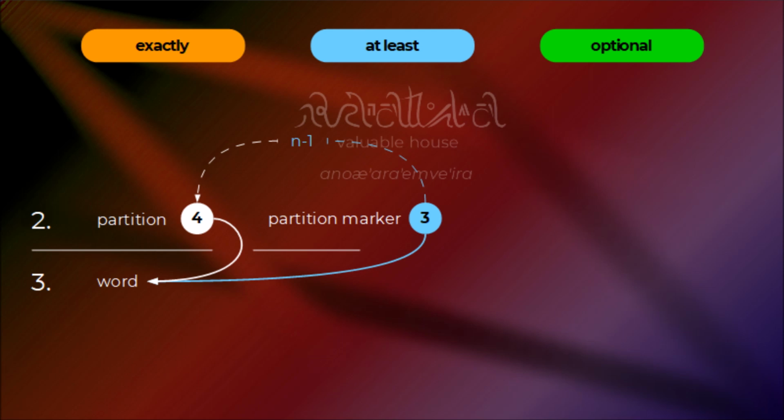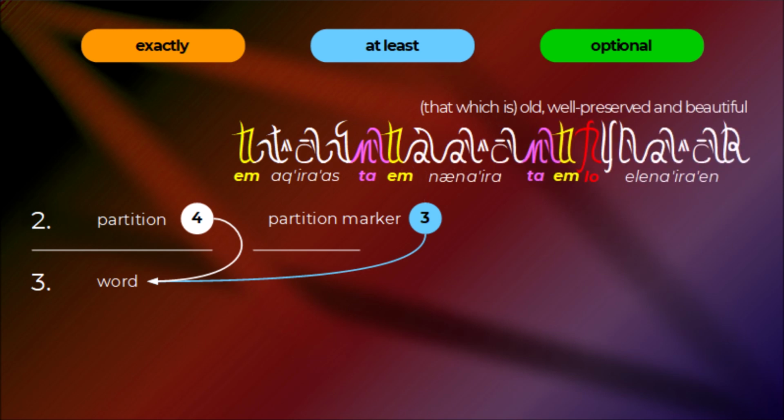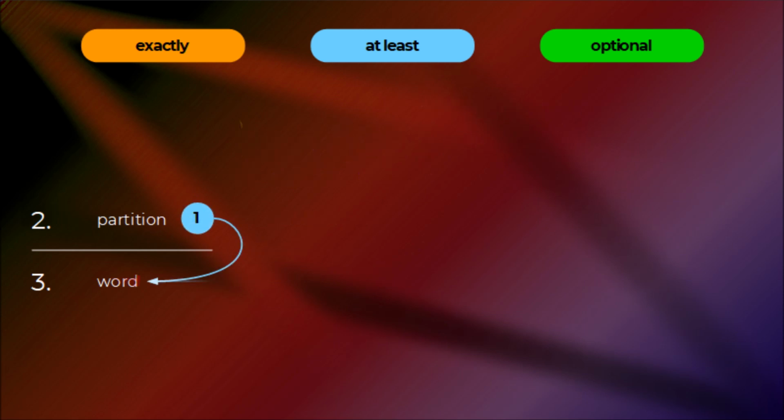On the other hand, there is no upper limit to the amount of partition markers that a single word can have, like this example, which is also considered to be one single word in Ælis, which consists of 3 partitions, but has no less than 6 partition markers. The bottom line, though, is that a word needs to consist of at least one partition. And this is the first term where the Ælis definition differs from our English one, so keep this in mind. What we call a word in Ælis can consist of a theoretical infinite number of partitions and partition markers, and can therefore theoretically be infinitely long, while it is still considered to be one single word.